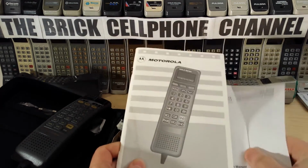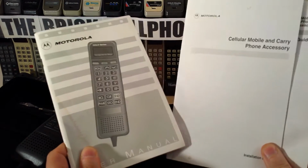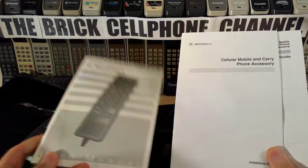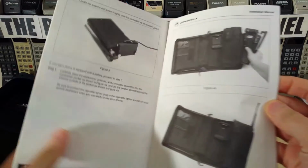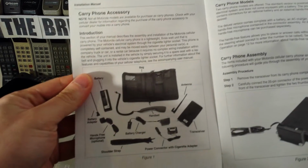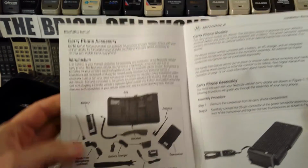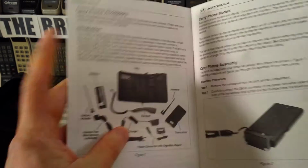So here are the pamphlets you got. You got a NAM programming guide. You got an accessory guide, and of course you got the manual. Now, the microphone, according to this, was an optional extra, as it says on here. So, hands-free microphone, there we go, optional.